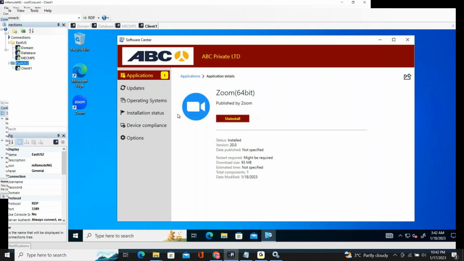Yes, we're good. Now the second method is the required, the mandatory method. Some applications are mandatory, like antivirus, or some application the user himself will say, let's install this. We don't have to go to software center. Can you do the installation from your end? So that's a mandatory application. So let's do the mandatory deployment.